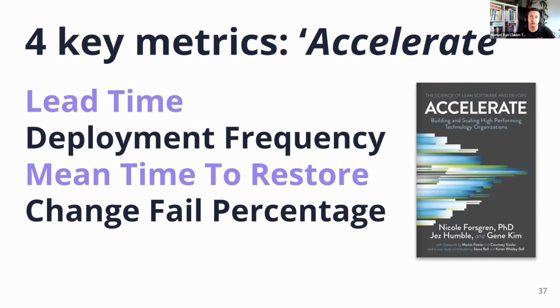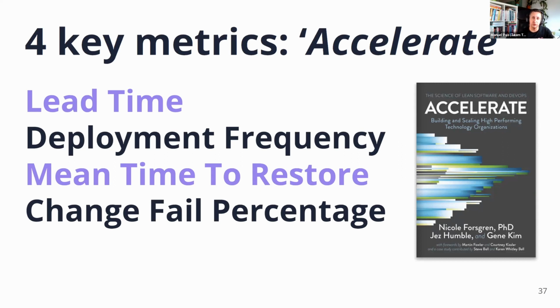Again, the end goal is not to just improve these metrics, but when we look at these metrics as a whole, at the team level as well as at the system or service level, it helps us see if the trend is in the right direction. Then we're probably getting closer to that business agility I was talking about. If we're having shorter lead time, we can deploy more frequently, we can restore problems in production faster, and we have fewer quality issues when we do our deployments, we're probably going in the right direction. It's not to take the metrics and say that we're good or we're bad. It's just, are we trending in the right direction? I think that's the most important, in my opinion.